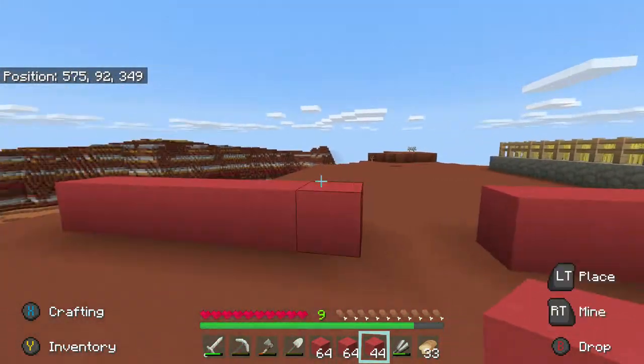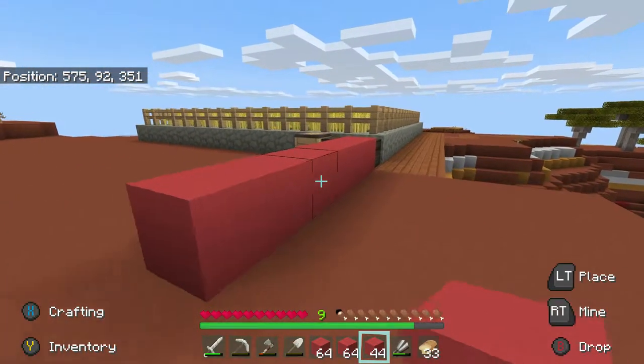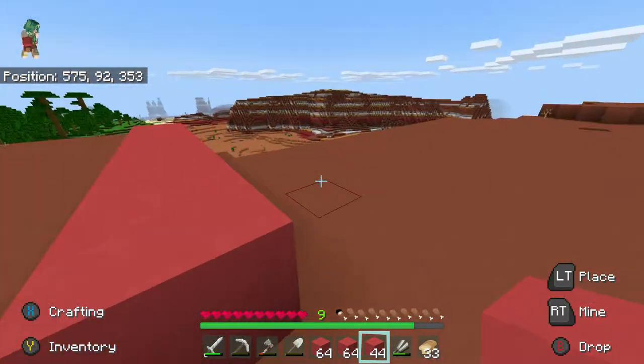So it's gonna be 1, 2, 3, 4, 5, 6. So this is the barn. Is that even? 1, 2, 3, 4, 5, 6. Yeah, it doesn't look even, but I guess it is. So this is going to be the barn.